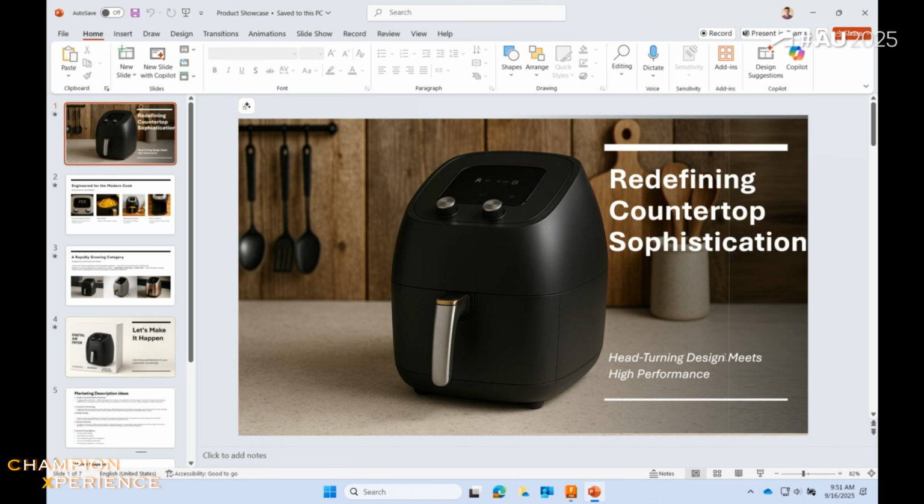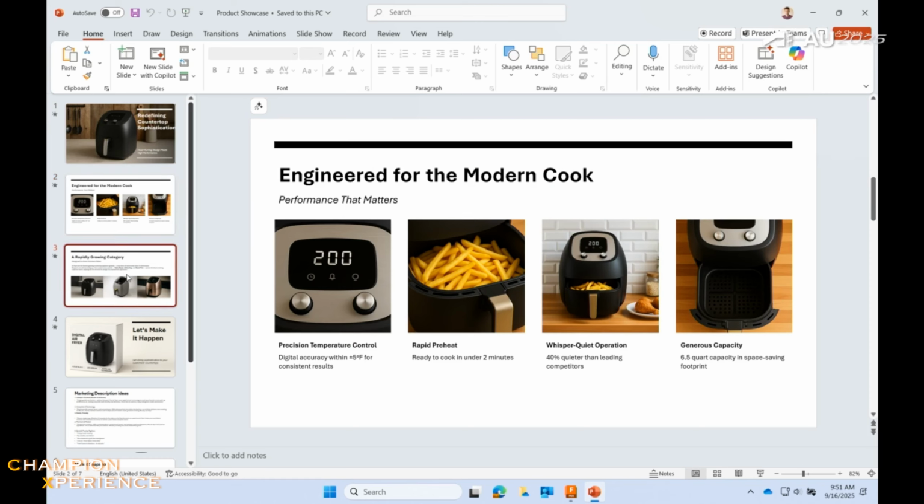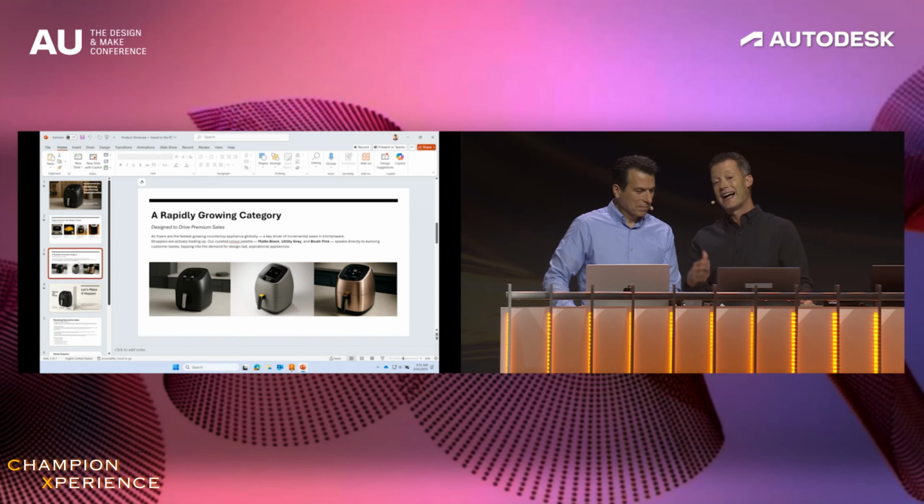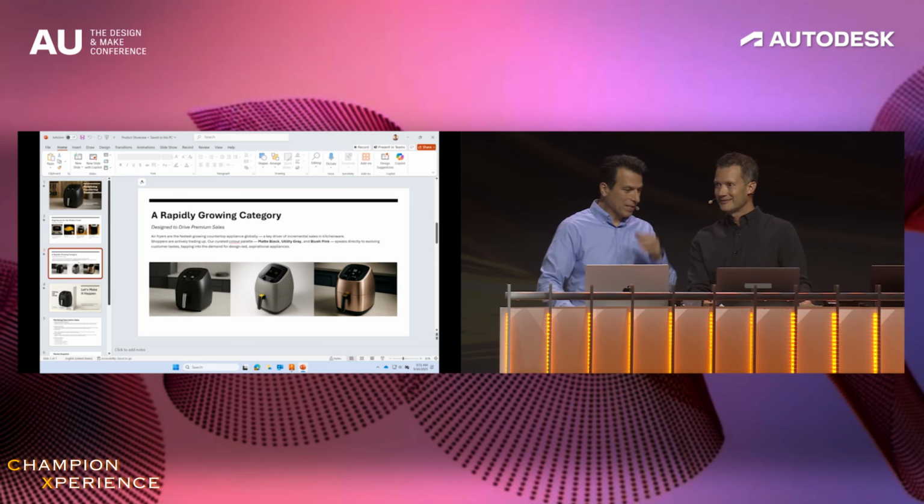Now you can see it's pulled all the information from the design, populated it, and it's given it fancy little titles and taglines. It's titled it. It pulled in all the product variants that we just asked it to create as well. Okay, well, that's fabulous. That's a real example of getting rid of tedious work and making engineers a lot more productive. All right, thank you.